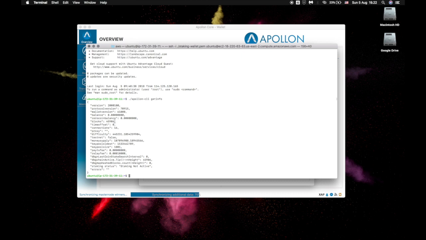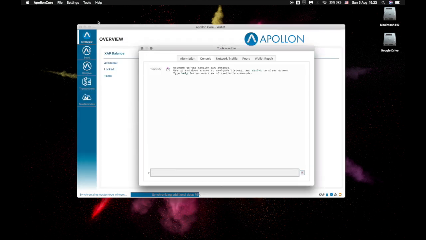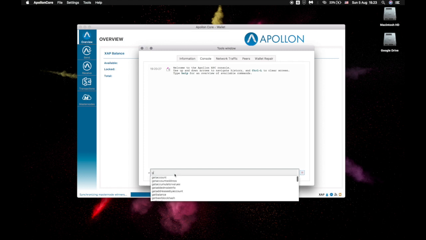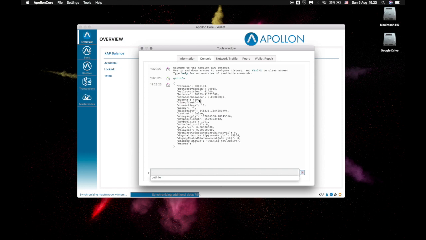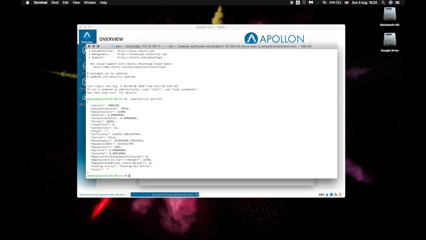And one way to check if it's synchronized is to go to your Apollon wallet, and from there just go to Tools and Debug Console, and you'll get this window here, and just make sure that you're on the Console tab. And here again you can write the same command, which is getinfo, and you will see the block of the current chain. But that's one way to see it. So 45,906, going back into the terminal, you can see 45,906, we are synchronized.